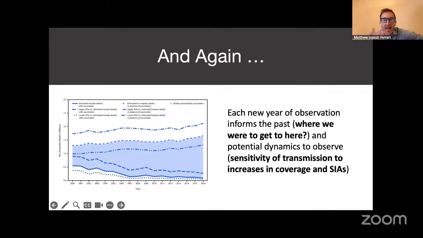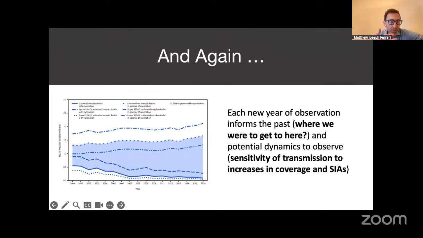So we did this again and again. And when we fit the model again, we don't just update the estimate of now, we refit all of our estimates into the past. And this was a really powerful conceptual challenge for policy, but it should make good scientific sense. Every year we get more data, more observations of how reported measles cases change as populations grow and as vaccination changes. And so that's more information with which we can interpret where we came from in the past.